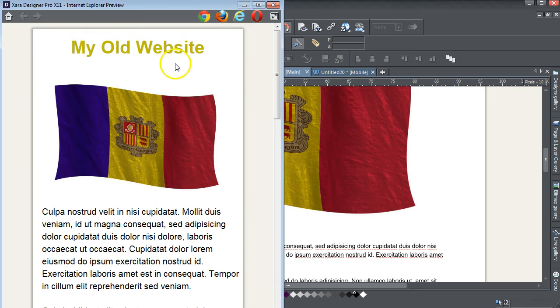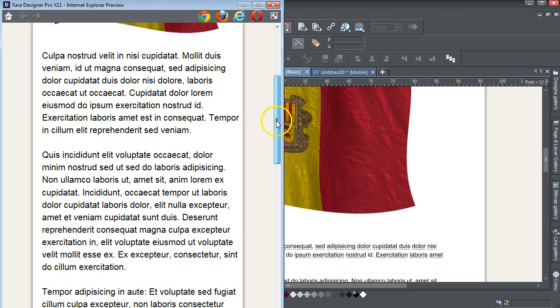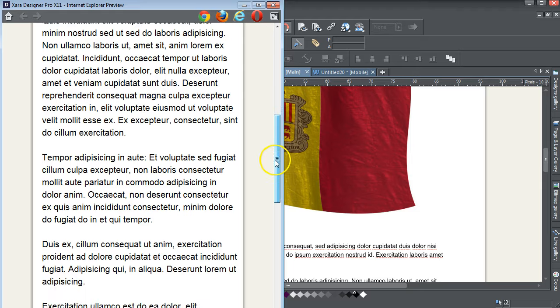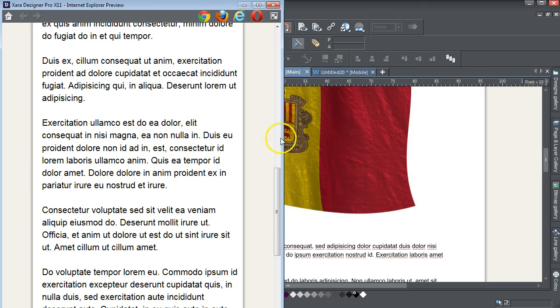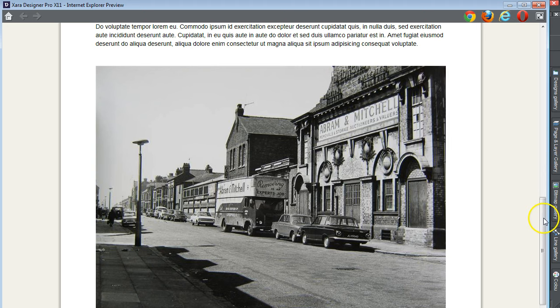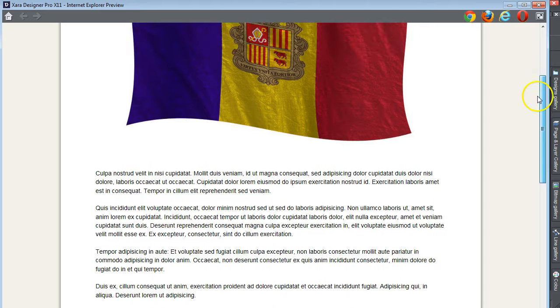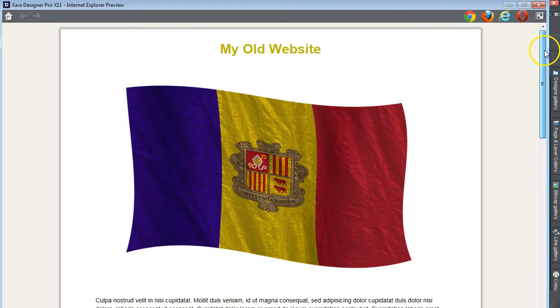Right, this is the mobile version. You can quite clearly see that's quite large enough to view on a mobile phone. Everything's in line there. If you expand out the browser window, you get the desktop variant.